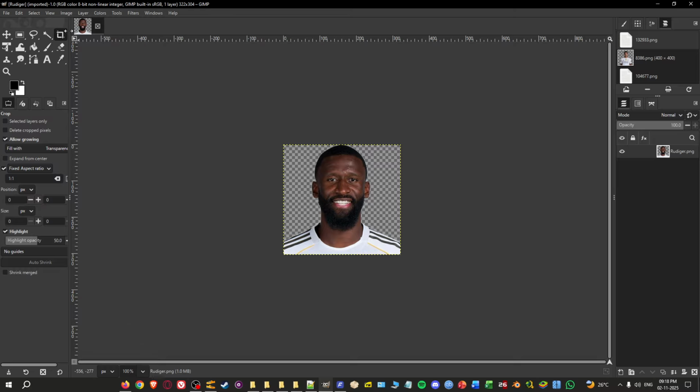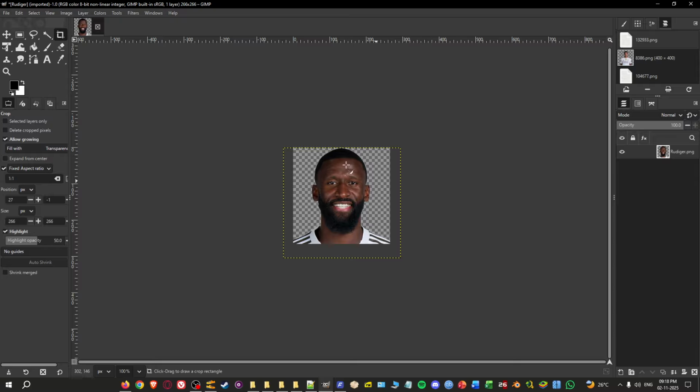Okay. You can use whatever you want. I usually crop his picture till his neck side. So go to this crop tool right here. Shift plus C you can press as well. Click on it and crop his face. So go to the top of his head and, oops, my bad. Right here. Okay. Press enter. This should crop it.